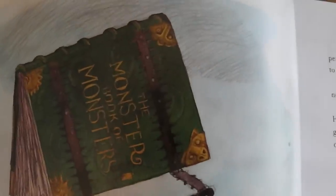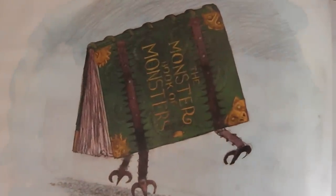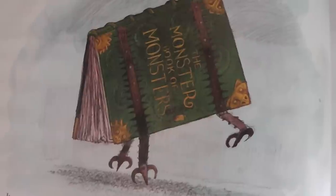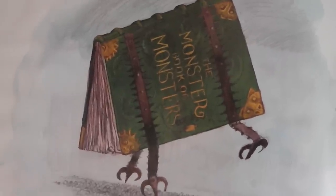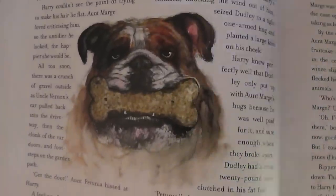Oh, that's good. The Monster Book of Monsters. A completely different take on it, isn't it? No big opening mouth, and it's not furry. It's got the book binding, the cover. It's got legs on it like that, just to run around. That's really good. Look, that one has the brown cover and furry. Oh, the one we've got up there, yeah. The full size. Doggy. That doesn't look like Fang. Looks like a pug.